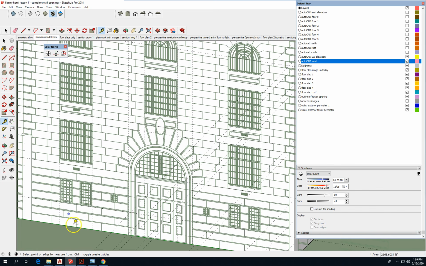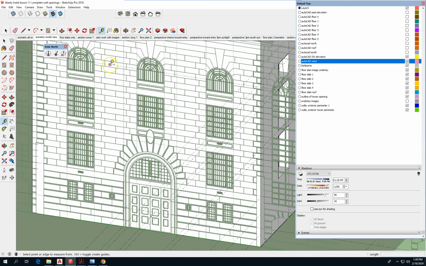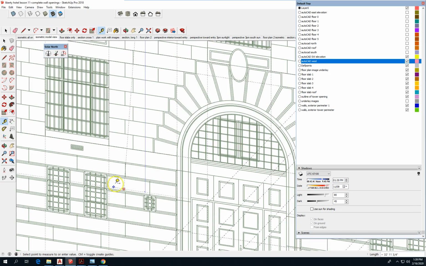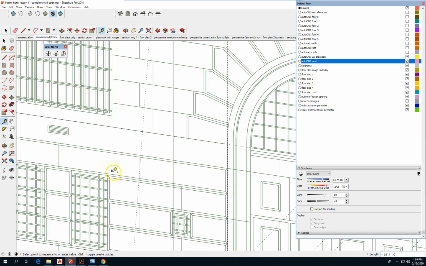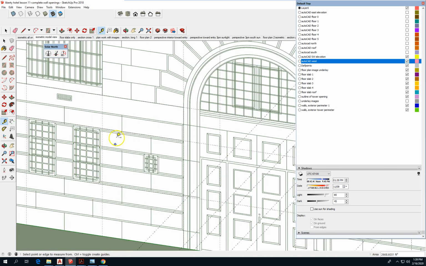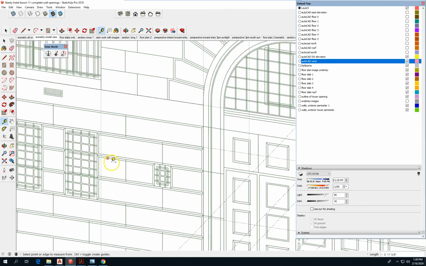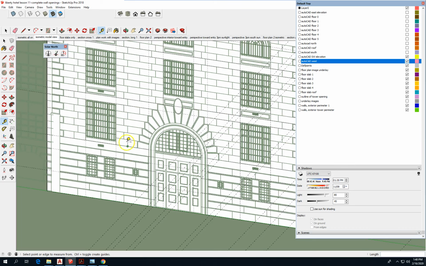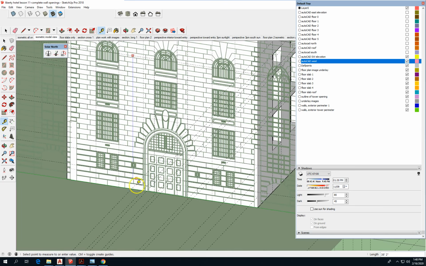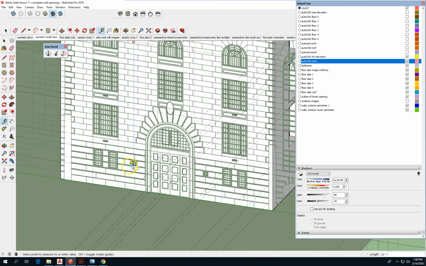Line. Vertical. Top of those. Line. Blue.